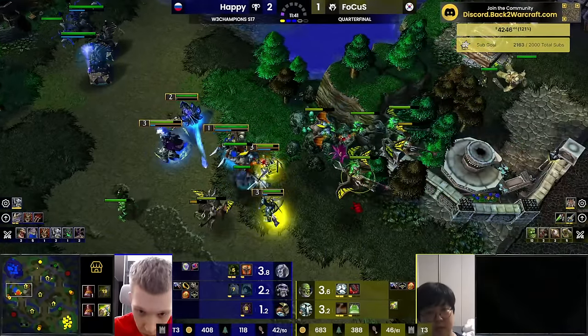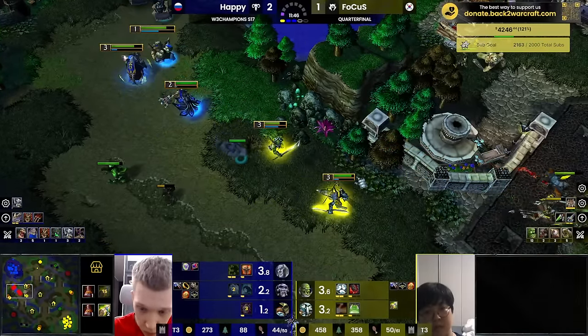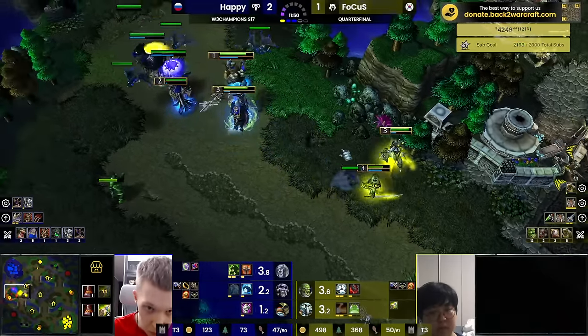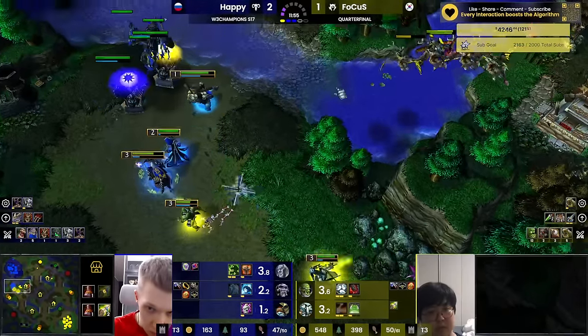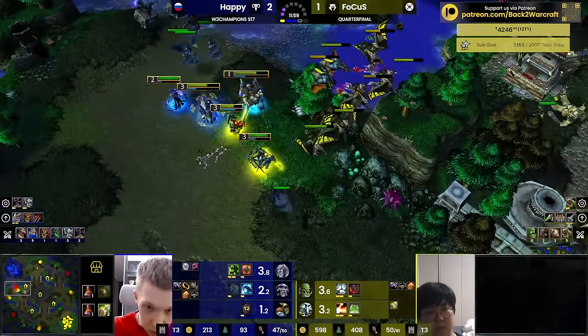Harry Coil Nova, big target, takes out the Wyvern. Perk of Vitality for FoCuS. It's a lot about heroes here, of course. And takes away a good chunk of XP on Happy's side of the map, where we have double armor upgrades again. It's quite a lot of Gargs.